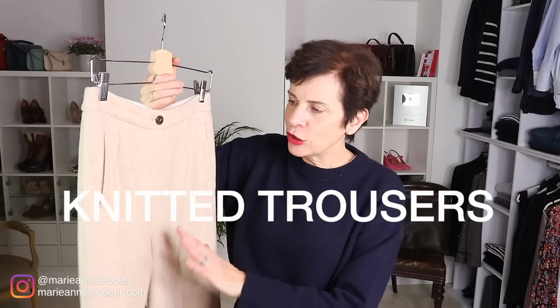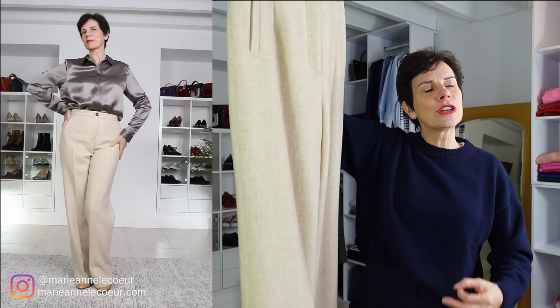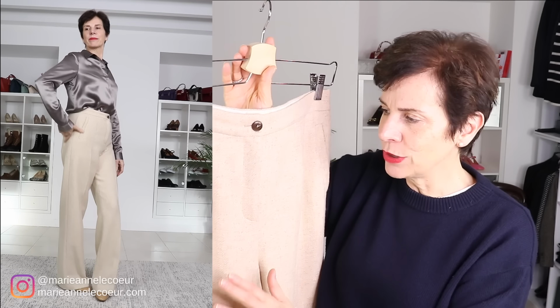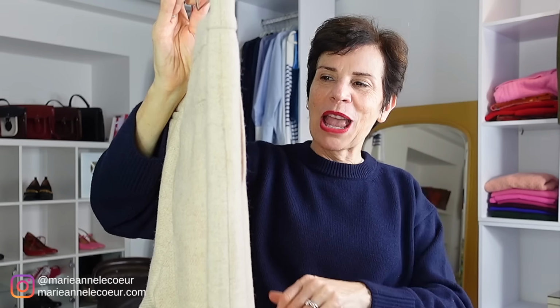Right, our next piece from Sézane that will make you look really expensive. These knitted trousers. And the color is called écru chiné, which means that it is écru color, but it's still got some little darker bits in it. This one is not actually wide leg, it's more of a straight leg, but it's kind of loose. And this is what makes it very elegant, very sophisticated. So these trousers are in wool, and these have 4 pockets on the side. I would have preferred, between you and me, some actual pockets, because I like to put my hand in my pocket when I model on videos, but it's just a detail.